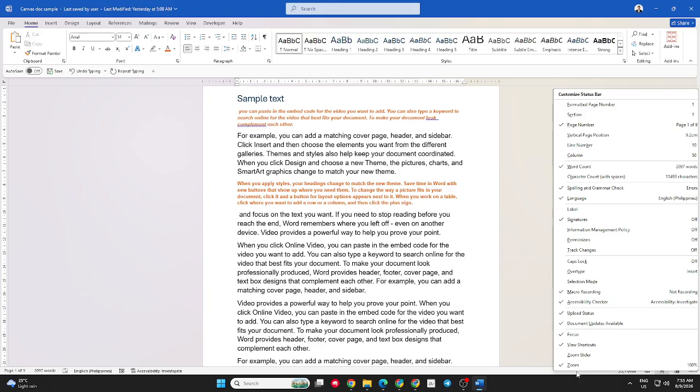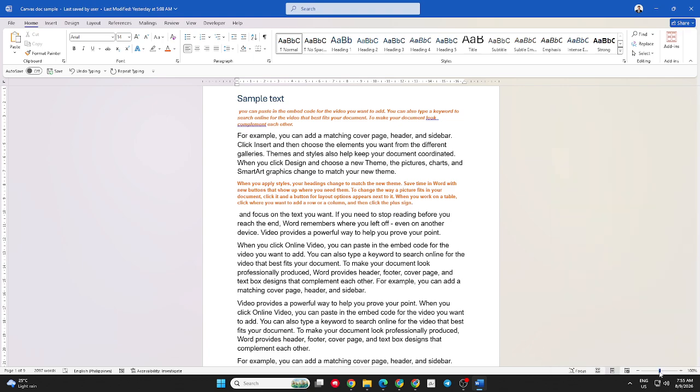Look through the menu and find the option called Zoom Slider. If the zoom slider option is not currently selected, click on it. Once you select Zoom Slider, Microsoft Word will add the zoom slider back to the bottom right area of the Word window. You should now see the zoom controls at the bottom of the document.